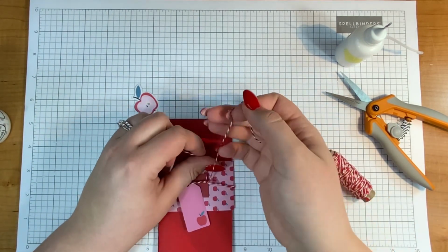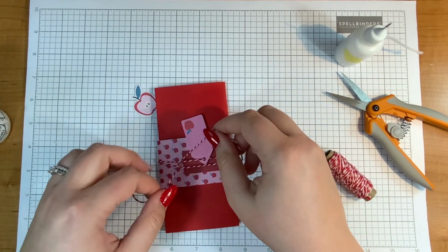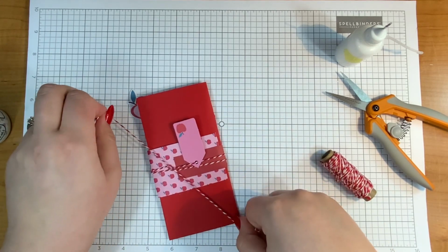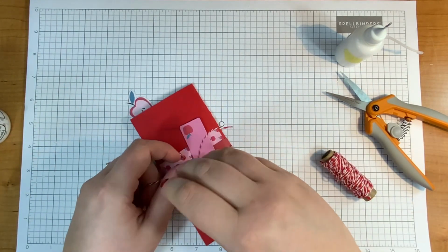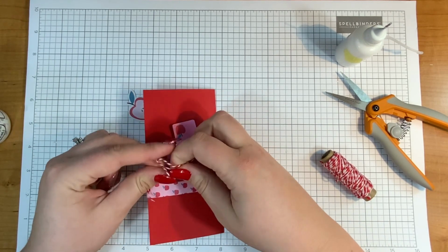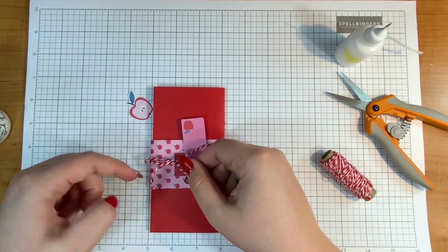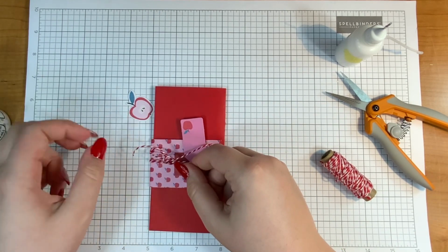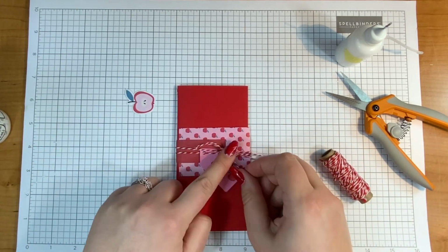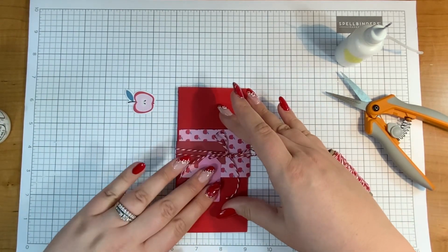Anyway, anytime I do bows, I always tie them upside down because they turn out better. I don't know why. I think it's just because I tie my bows like a 5-year-old with the 2 bunny ears and tie them together. But the way that this tail here ends up down, it just looks cuter. Do you see how the loops are on the top? Again, it's probably just me.